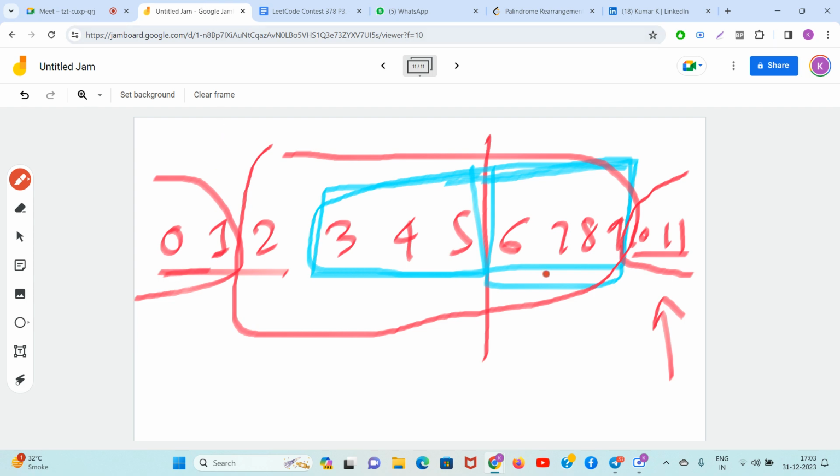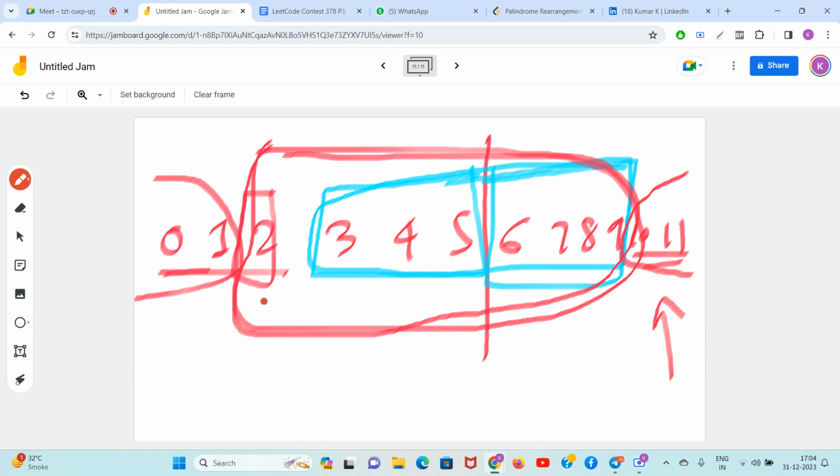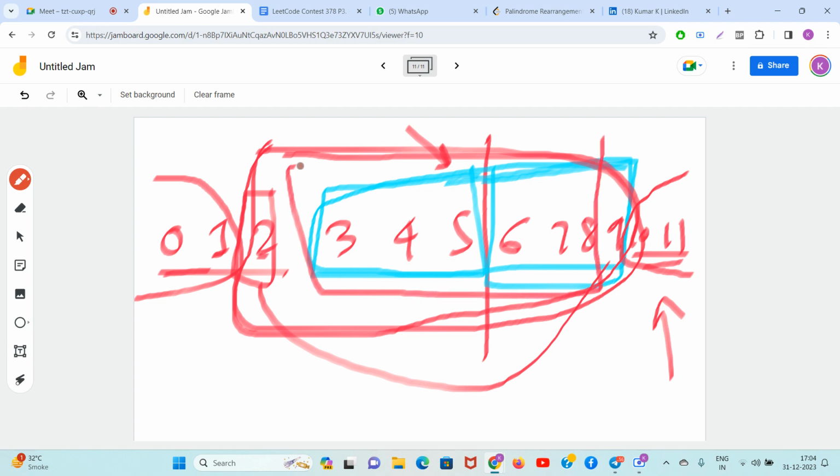The first two characters you are checking with the last two characters, and that's great. Then this much part should be a palindrome, right? But you cannot change the whole part. You can change only this blue color part, right? It means that this character should be equivalent to the ninth character. So you will check in this range, whatever this character is, whether its frequency is greater than or equal to 1 or not. If yes, then this much job is done. Then whatever this middle part is left, you can rearrange the characters anyhow and you want to make it a palindrome.